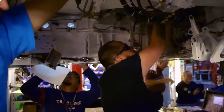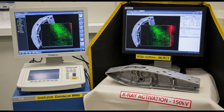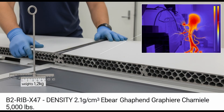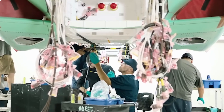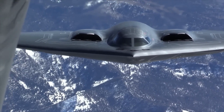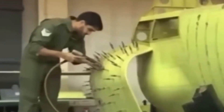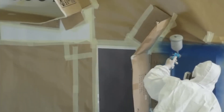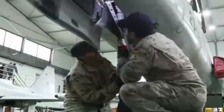A station dedicated exclusively to stealth applies the coating that makes the B-2 practically invisible. In sealed chambers where the air is filtered to prevent contamination, layers of radar-absorbing material are applied — a classified substance that absorbs radar waves instead of reflecting them. This coating, whose composition is one of the best-kept secrets of the United States Air Force, is applied with extreme precision and dries under controlled conditions. High-frequency scanners verify the uniformity of each layer, ensuring there are no weak spots. Additionally, the B-2 receives a special matte grey paint that minimises light reflection and reduces its infrared signature, making it undetectable to thermal sensors. This process, which can take weeks for a single aircraft, is what allows the B-2 to slip through enemy defences like a spectre.